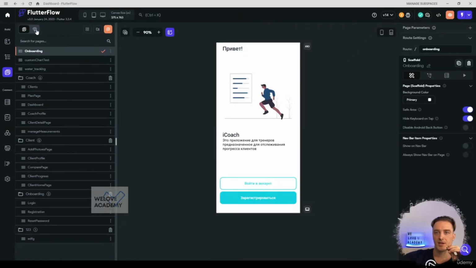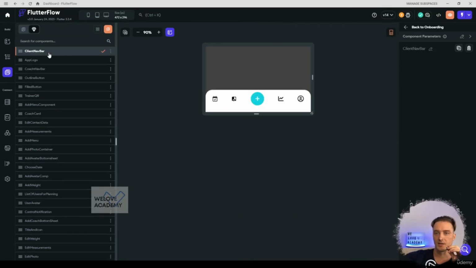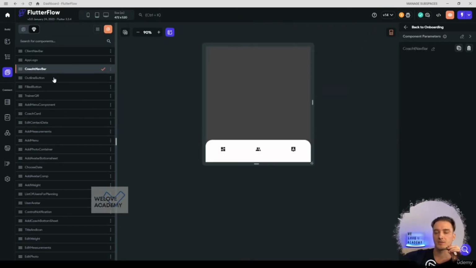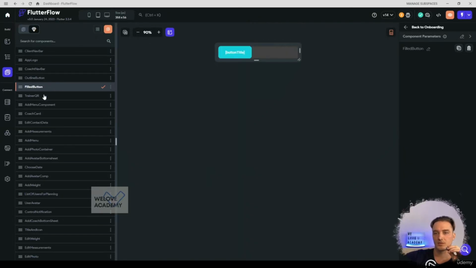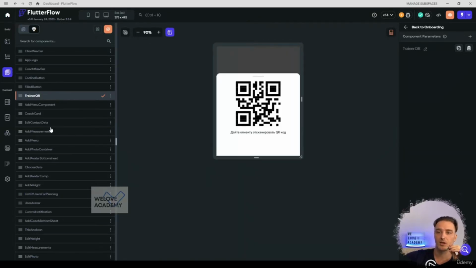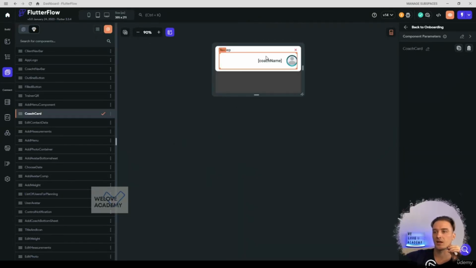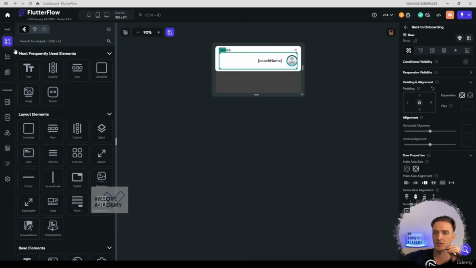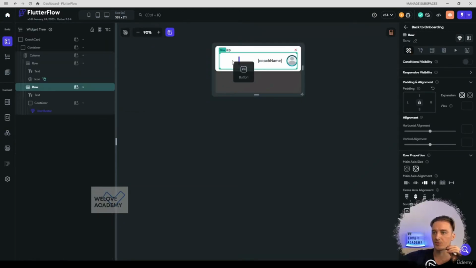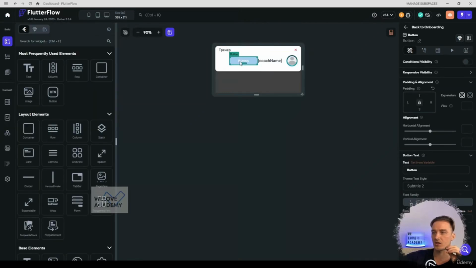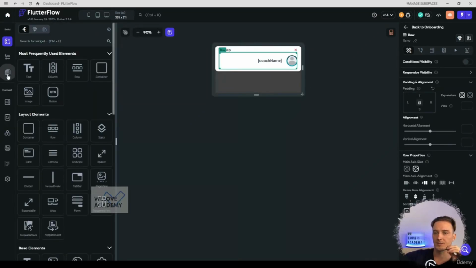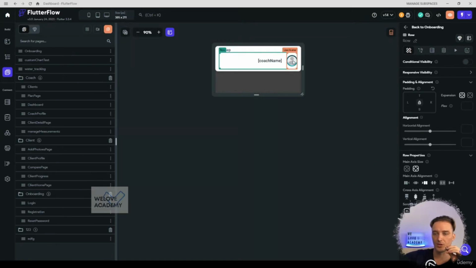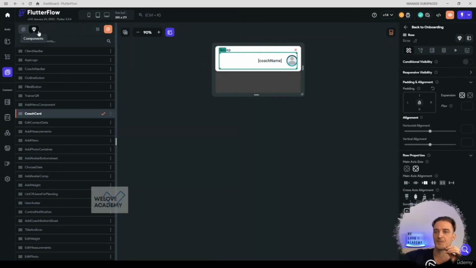The next tab right here is your components. You can choose the specific component that you need and change it by adjusting the widgets, putting new widgets inside, and building the interface of the component as you need.